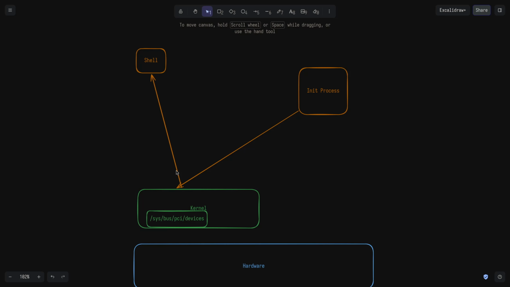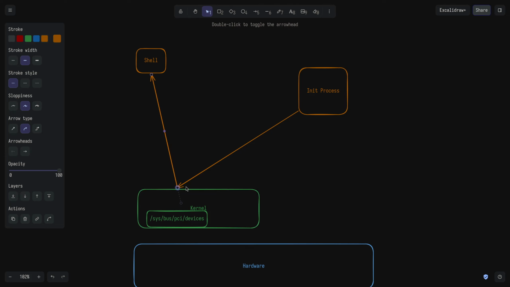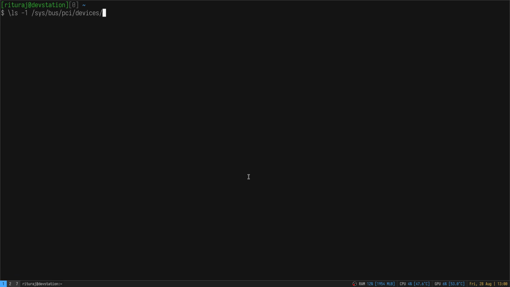We can read the device and the individual modalias. So for example, you can say ls devices star modalias, and we can get these things.